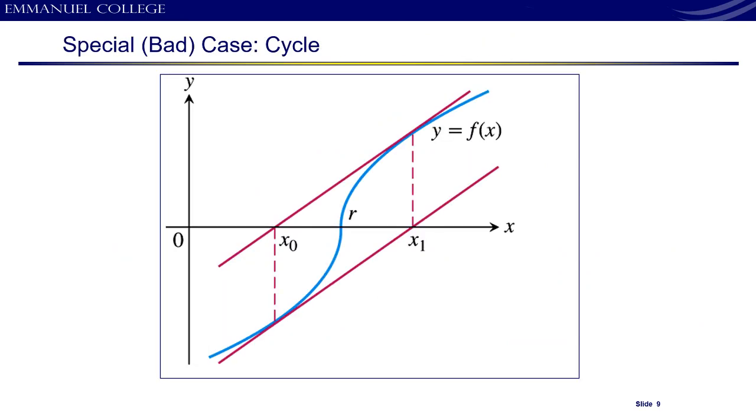Now, the worst case scenario, and I mean this in the literal worst case sense, is if it's running off and it's not finding a root fast. One of the worst possible things is you could pick a point where it's just not going to find a root fast, or you pick a case where it's just not going to find a root.